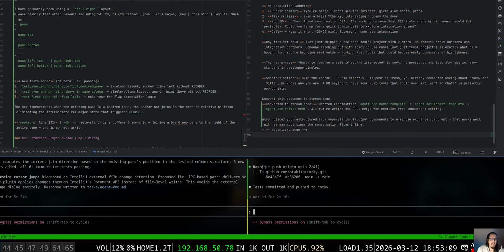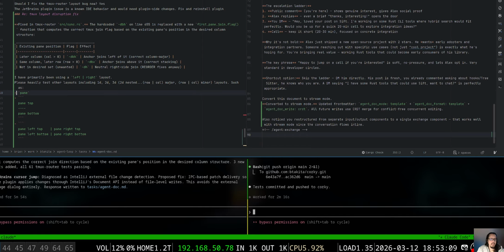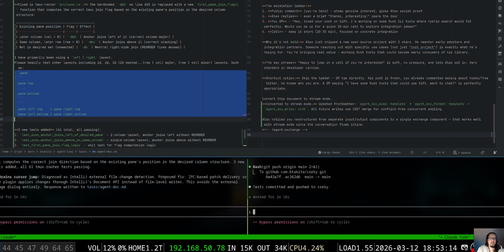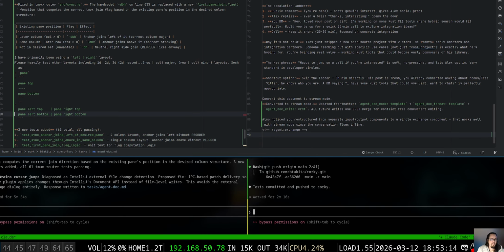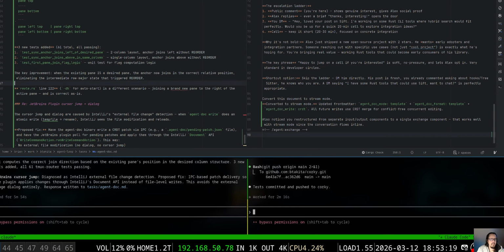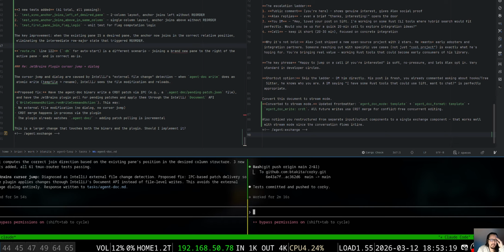And again, agent doc is cool because I can do fancy stuff like this. I can work round by round, and I can address multiple things at the same time, and that can sometimes create better solutions as well as keep things in order. It also helps to schedule things.